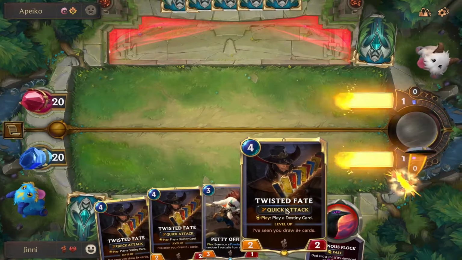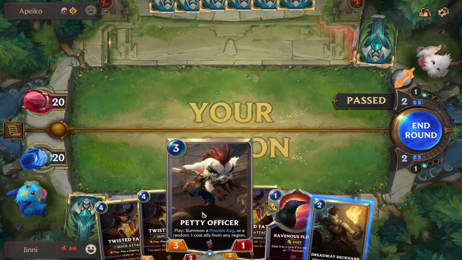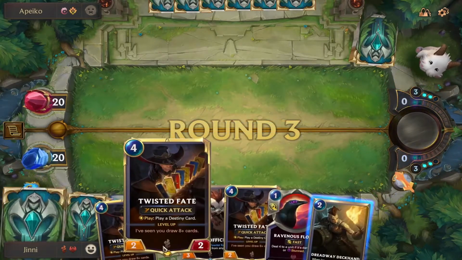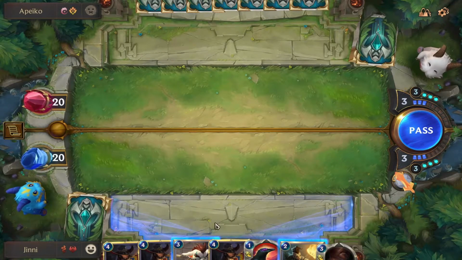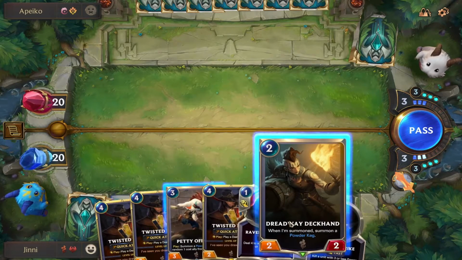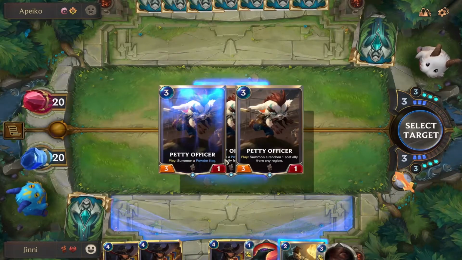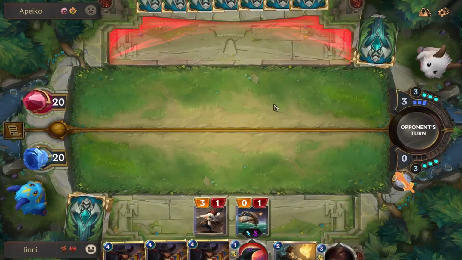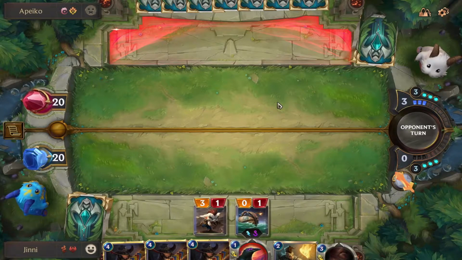Riot, calm down. Like, what the hell is this? Okay. I'm gonna pass as well, dude, because I need, okay, this is insane. This is crazy. I'm gonna go for the CAG. But god damn, I mean, okay, I have 3 Twisted Fates. What am I gonna do with this? What am I going to do with this thing?